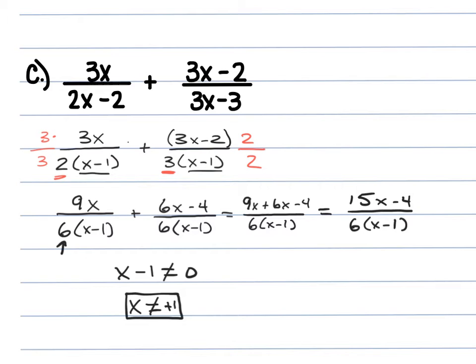Because I didn't pull the 2 out of the 2x minus 2 or the 3x minus 3, but instead what I did is that I just multiplied, like how you multiplied 3 on one and then 2 on the other, and then I pulled out the 6 at the end because it made 6x minus 6. I'm confused. So what did you multiply by if not the 2 and the 3? No, like what I did is that instead of pulling out, I just multiplied, like how you did 3 over 3 times 3x. And instead of 2 times x minus 1, I did 2x minus 2. And then that made 9x over 6x minus 6. And then they both have the same denominator anyways. And then I pulled it out at the end.